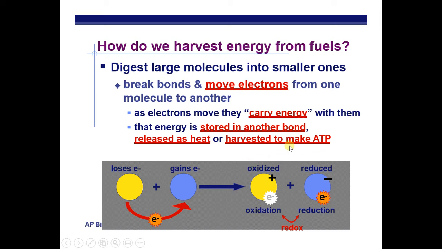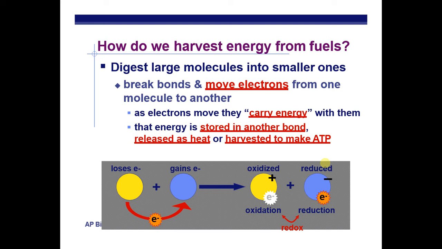Now the terminology I want to introduce, or maybe you've heard before, is oxidized and reduced. This is like redox reactions from chemistry. Think of the glucose, the thing that is being broken down and losing the electrons, as being oxidized. The thing that's gaining those electrons, the carrier molecule, is being reduced. One way you can remember this is that Leo the lion says grr. LEO: if you lose electrons, you're oxidized. GER: if you gain electrons, you're reduced. So Leo the lion says grr. Hopefully that's something you can use to remember those terms.